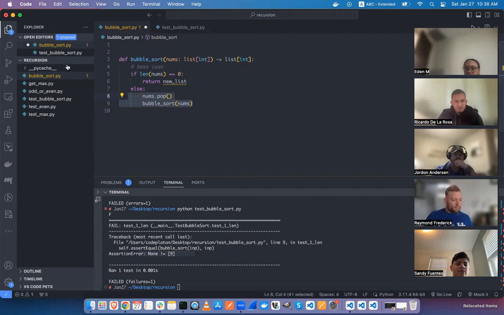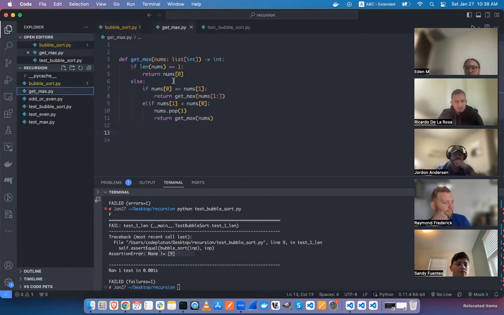So we do have access to this get max. So I'm going to import that.